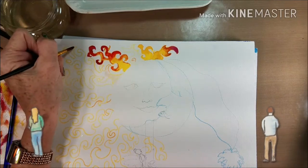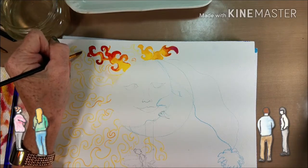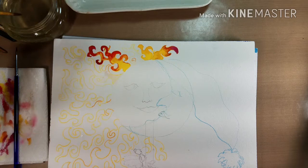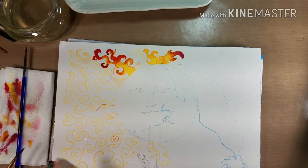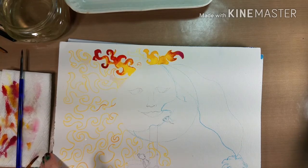Watercolor, you may have heard people talk about wet into wet technique or dry into wet technique and wonder what exactly they mean by that. Well, this is wet into wet technique that I'm doing now. I'm taking clean water, or it should be clean water. I've got some pink on my brush here.